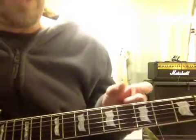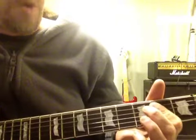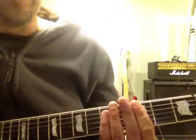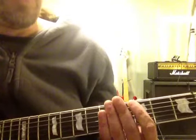You're going to let it ring, which means you let it last for those whole eight beats. One, two, three, four, five, six, seven, eight. Then you go to G, which is your third fret power chord on the E string. That's going to be four beats. One, two, three, four. Pause, two, three, four. So we have a pause there.